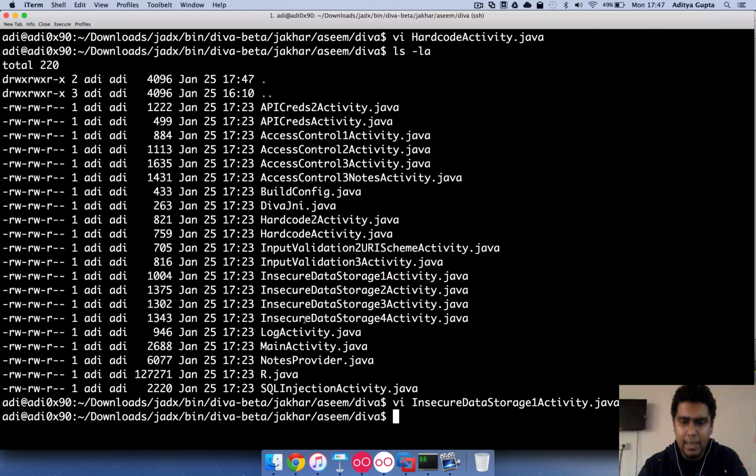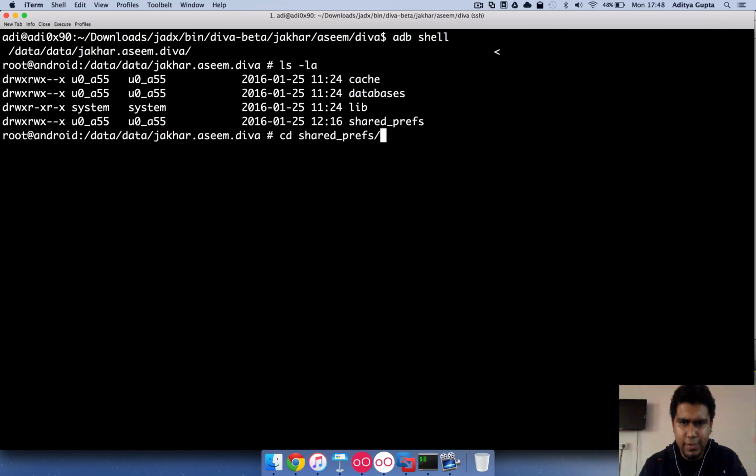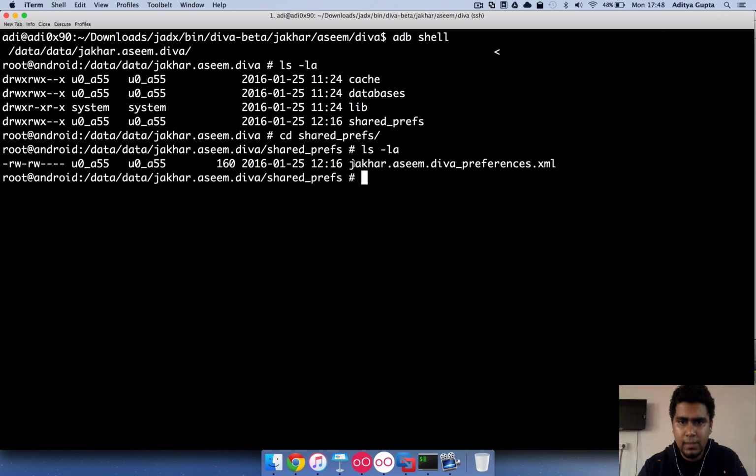Now let's go ahead and analyze the file system and look at the shared preferences. So we'll do an adb shell and go to /data/data/jakhar.aseem and go to the shared_prefs, right? And if you look over here, there is a preferences.xml stored over here.